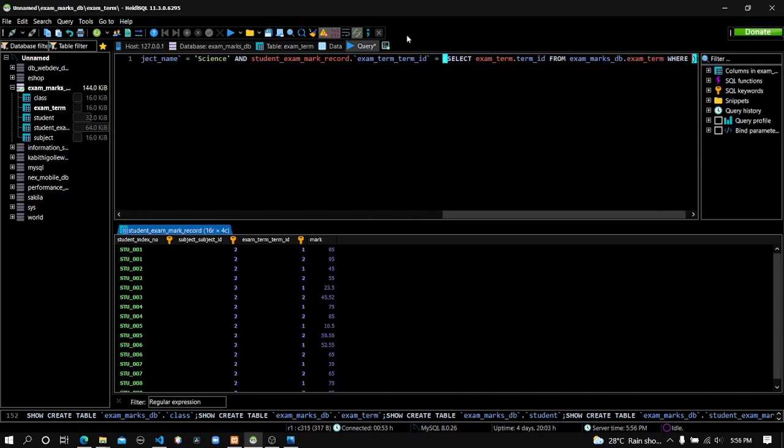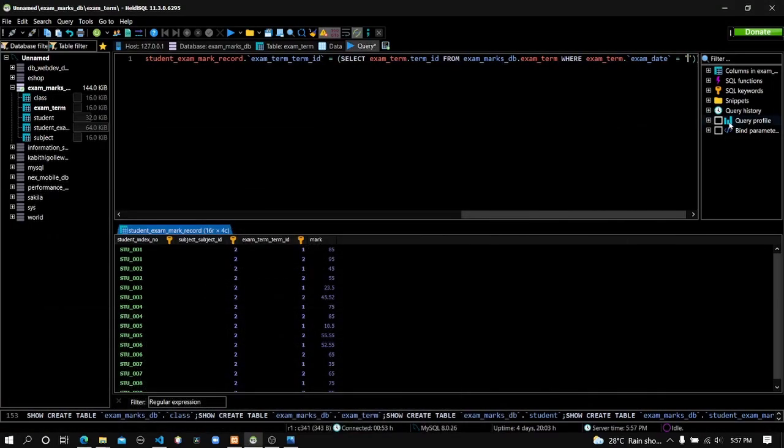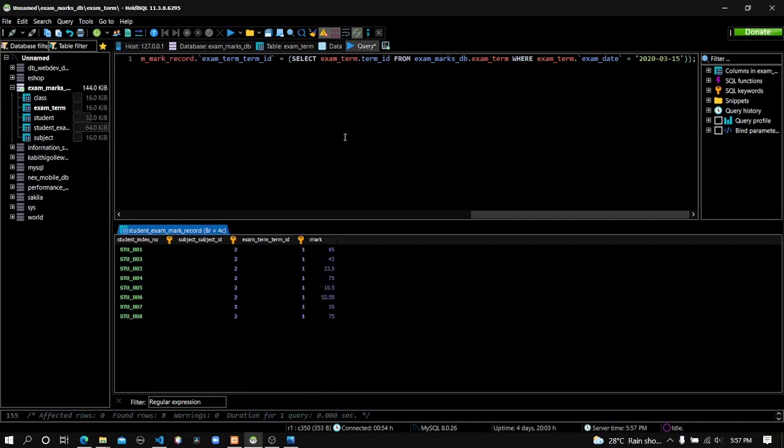When finding the ID, the exam date should be equal to this date. Let me go to the question. 2023-15. Okay, let's execute this one. Okay, you can see the details are shown here.